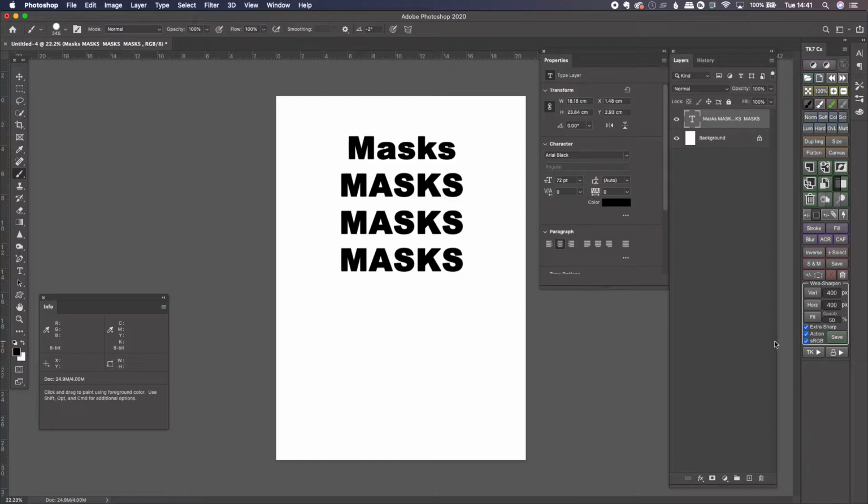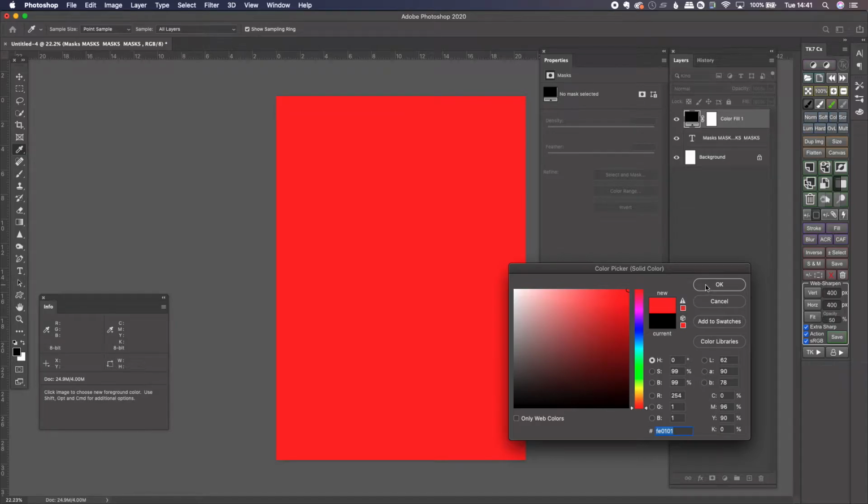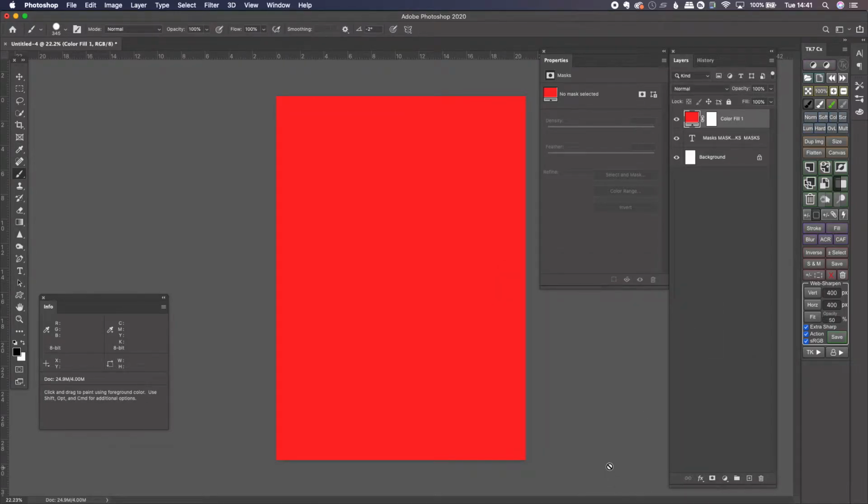So we've got a piece of newspaper. We're calling it a piece of newspaper. It's technically a white background with some text on. I'm going to add a solid colour. Let's go red. And we've put a solid colour on. Because it's a solid colour, it's come with a mask, but it didn't need to. It doesn't have to have a mask. We've got this solid colour of red, and I want to see the newspaper underneath.